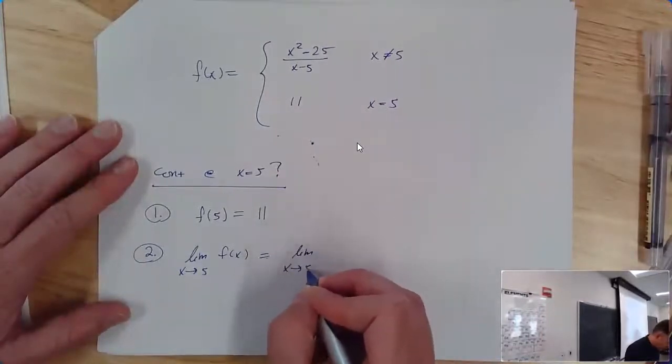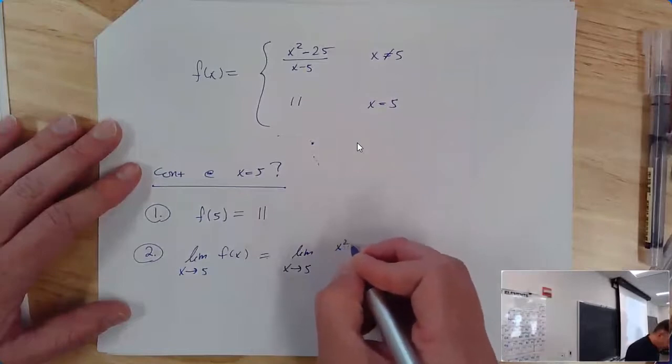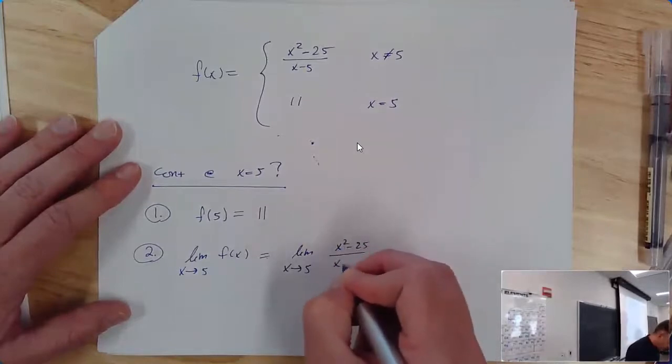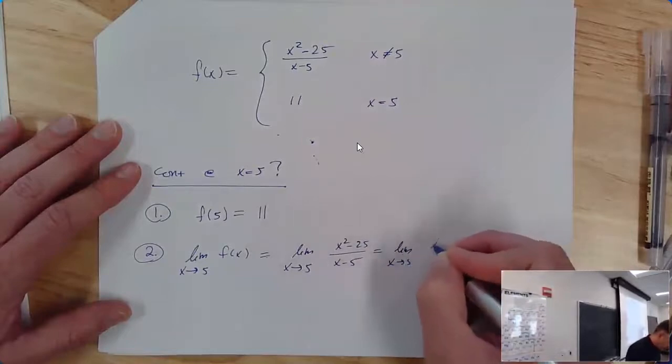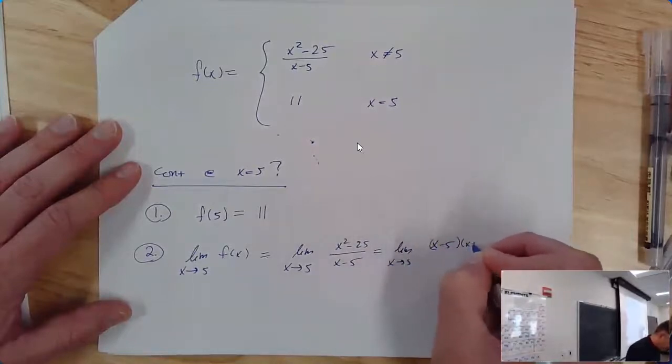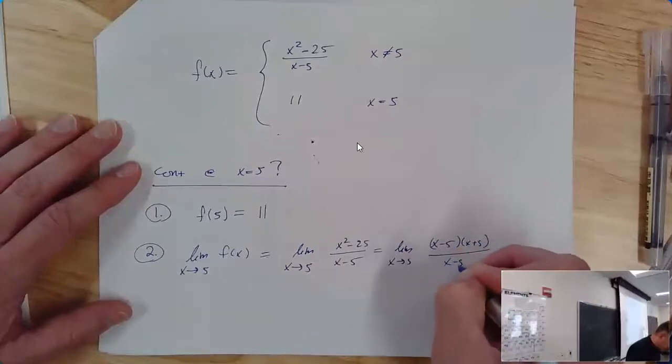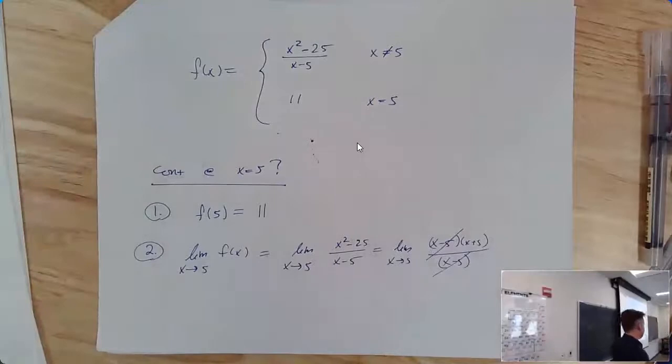The limit as x approaches 5 of x squared minus 25 over x minus 5 is the limit as x approaches 5 of x minus 5 times x plus 5 over x minus 5. The x minus 5s cancel. Oh, what should I have said before I did any of this? I should have said, I'm going to plug it in and see what happens. If I plug in 5, I get 0 over 0. So then I should do this. But really, make sure you don't get in the habit of just going straight to factoring. Make sure it's actually 0 over 0.